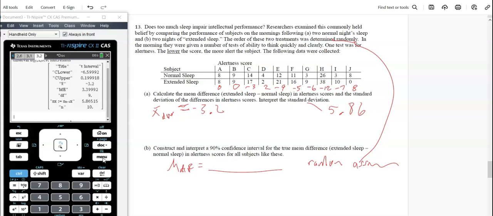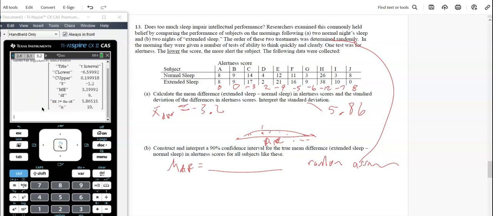10% is not needed. Large sample: if you draw the dot plot of this, it roughly had this look to it, and you're going to label the axis and do that. It's the differences of extended sleep minus normal sleep. And it looked roughly symmetric, or at least not strongly skewed. So that looked okay. So ready to start. I would do this in your calculator. Do we already do that? We did. Okay, so we have a lower bound and an upper bound.